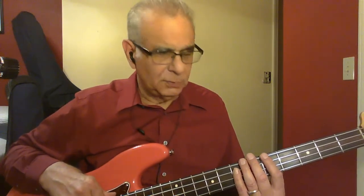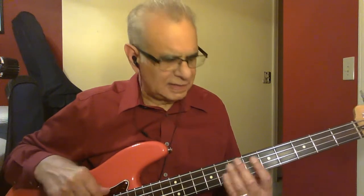Let's take a closer look at this new arpeggio. This is an inverted arpeggio where we're going to start on the E note, 7th fret of the A string, just like from the first version. But in the first version, we played our 3 and 5 in pitch above that E. Now we're going to play our 3 and 5 in lower pitch than that E. So this works best when we play this arpeggio using our little finger on the E. And then the second note, which is the 3rd note of the scale, is right here on the 4th fret of the E. That's the G sharp. And then the B we play here.